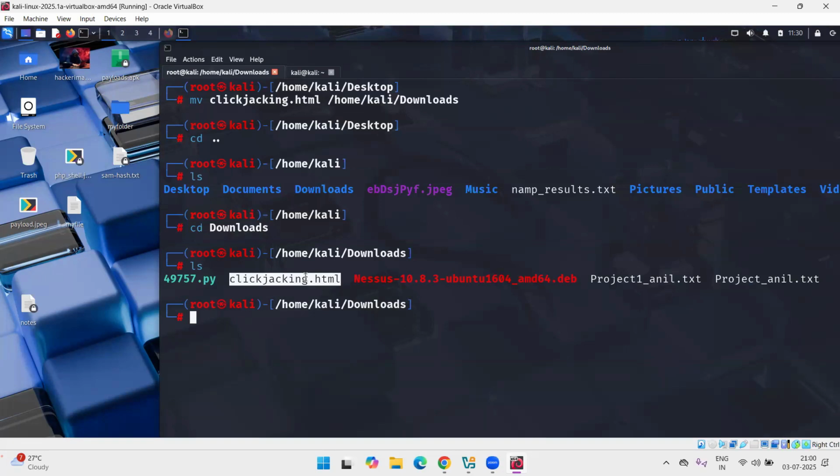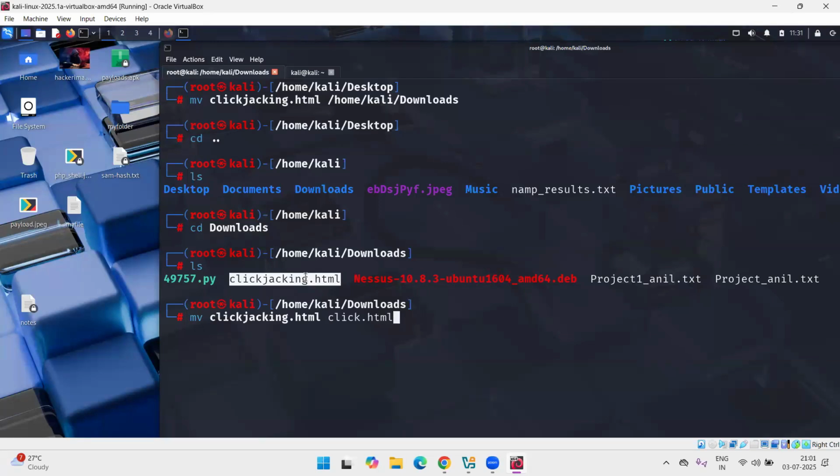So mv can be used for two purposes. One is for moving the file from the source to the destination. You can give either the full path or define where you want it to move. Second, you can also rename the file. For example, mv the file name that I wanted to rename to, let's say, click.html.